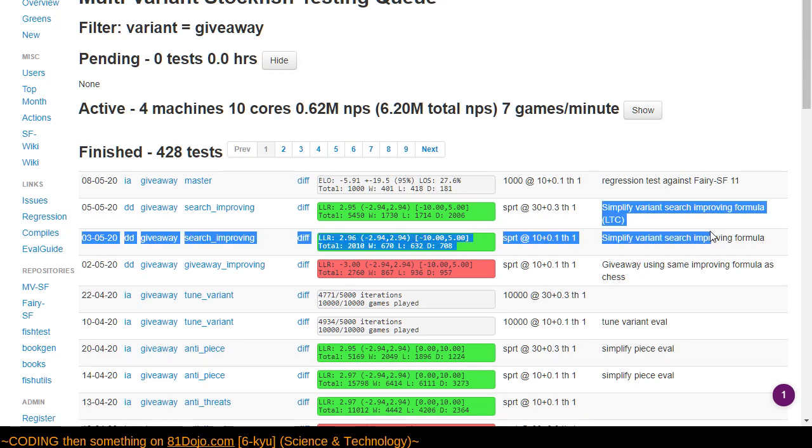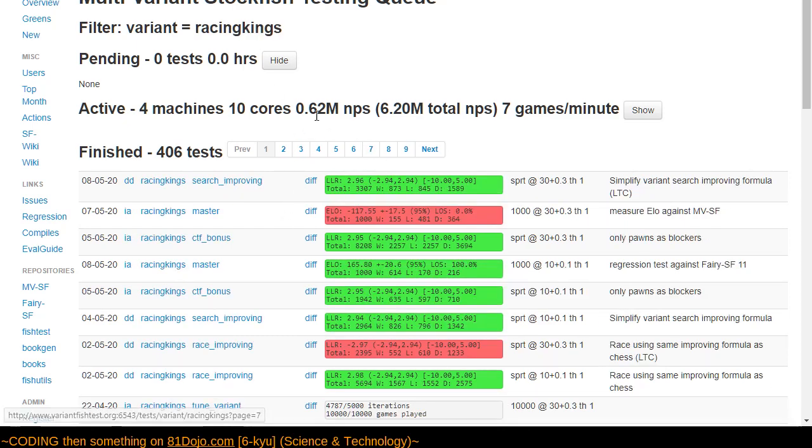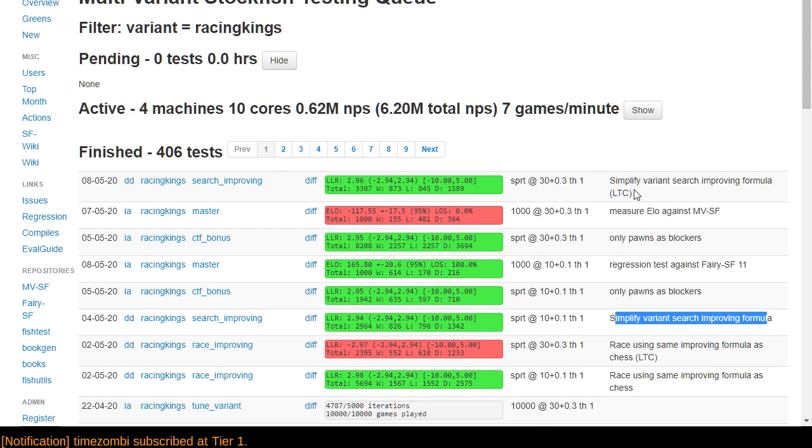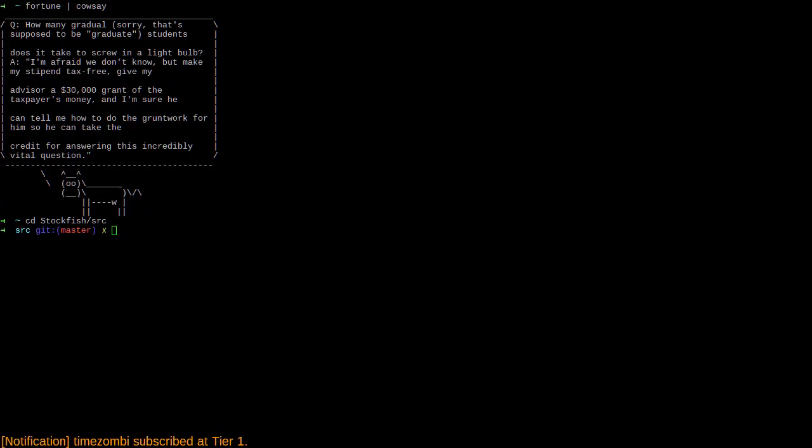So giveaway, here's my patch submitted at a slow and a fast time control. And likewise in Racing Kings, here's the same patch submitted at slow and fast time control. And these are chronologically reversed, so this is the most recent test. So that's the history of how we got here. And so now we're going to get coding for Racing Kings and for giveaway. And hopefully I won't mess this up because this should be one of my easiest patches ever. But we'll see.